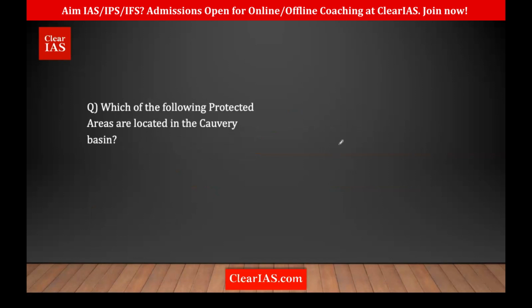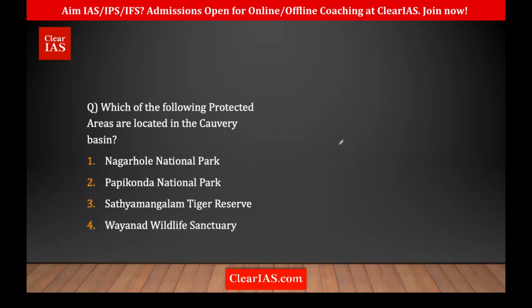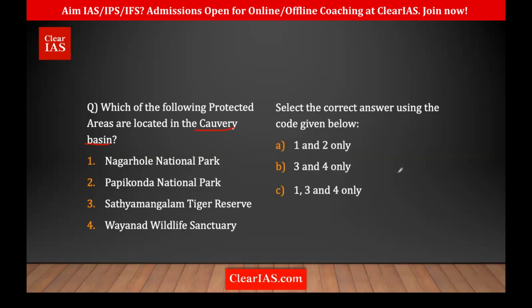The next question asked for prelims previously is, which of the following protected areas are located in the Kaveri Basin? We have Nagarhole National Park, Papikonda National Park, Sathyamangalam Tiger Reserve and Wayanad Wildlife Sanctuary. So the question is, which of the following protected areas are located in the Kaveri Basin? Select the correct answer using the code below: 1 and 2 only, 2, 3 and 4, 1, 3 and 4, 1, 2, 3, 4.